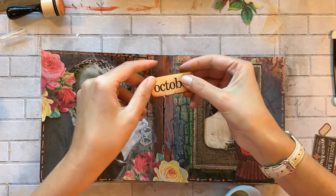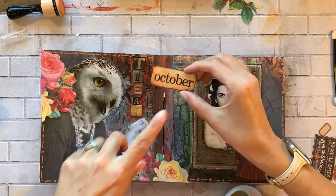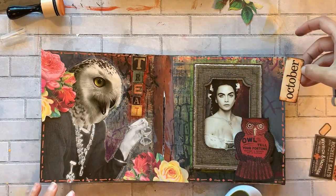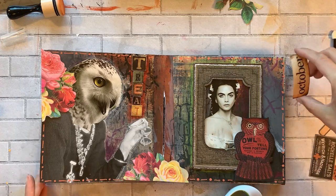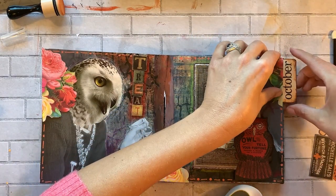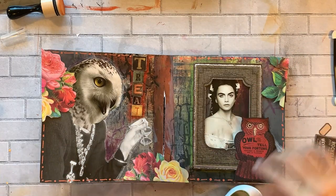And then this came in the ephemera kit, but it was just white. So I went over it with my distress ink and made it kind of orange and rust colored, and I think I'm going to put it here like a little tab and then cover it up with this little flower. So let's try that.